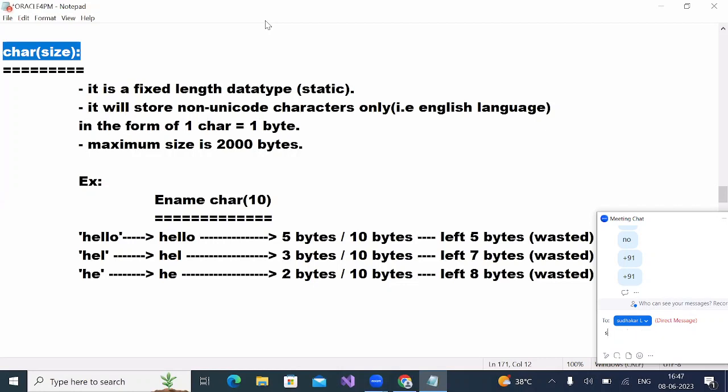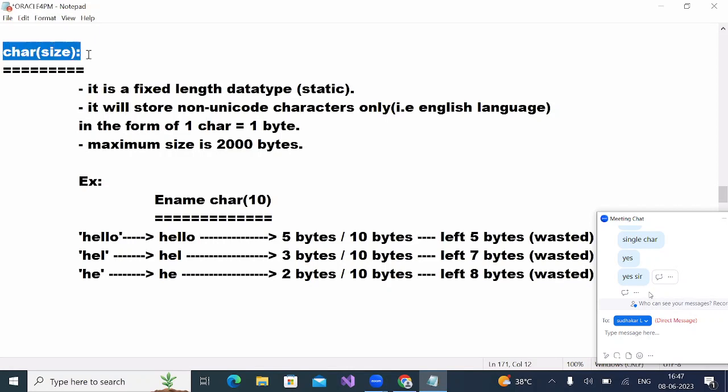If you want to fix a format like that, it means the data should not be changed. Male means if any person is male, male only. The spelling of male never changes. If you want to write the complete spelling, MALE, it's 4 characters only, you can't write more. Or you can write a single character M. So that's the fixed type of data in real time. When the data will be static, you can use that. Only in that kind of situation.